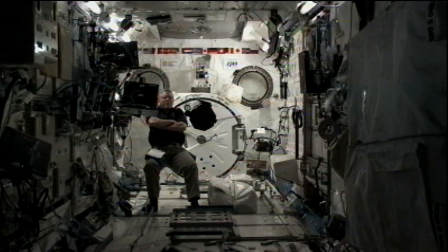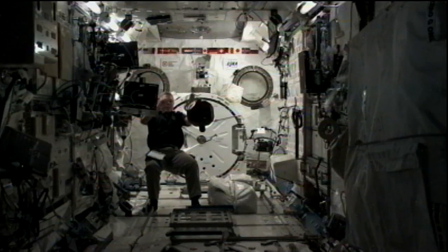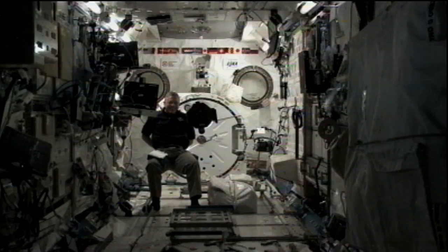Mike Fossum has been busy working on an experiment called SPHERES. You see one of the SPHERES experiment modules there — it looks like exactly what it sounds like, a large sphere. It's about the size of a bowling ball; there are three of these. They test out autonomous rendezvous and docking maneuvers, basically flying formations by themselves and with one another. Each satellite has its own self-contained power, propulsion, computers, and onboard navigation equipment.